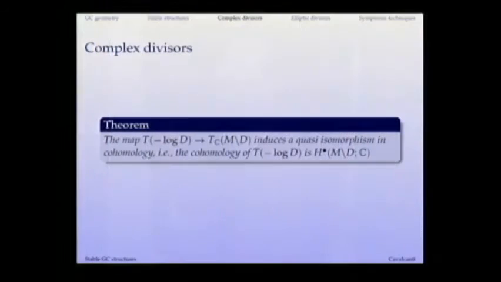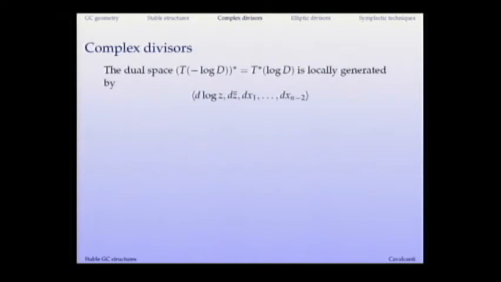So somehow, if you look at the differential operator, it's not elliptic, of course, but the cohomology is still finite dimensional and you still get to compute this. And you can actually describe what the forms look like. Now the difference from the usual forms is that you now have this d log z, which is a bona fide element in your dual space. So you can actually use that in your forms.